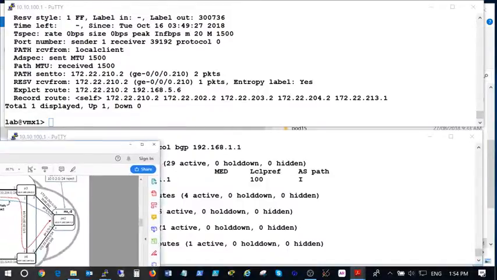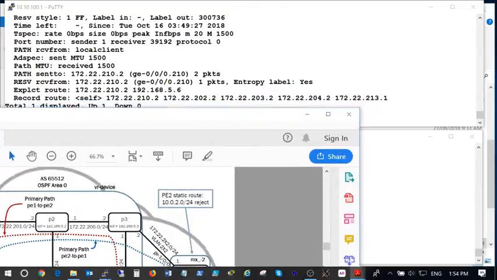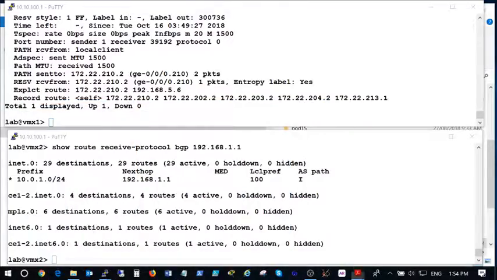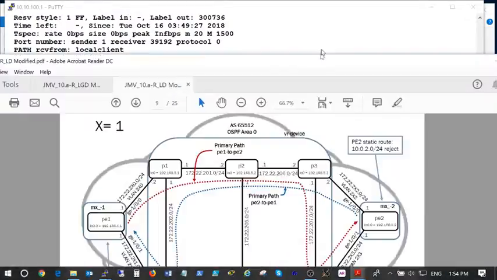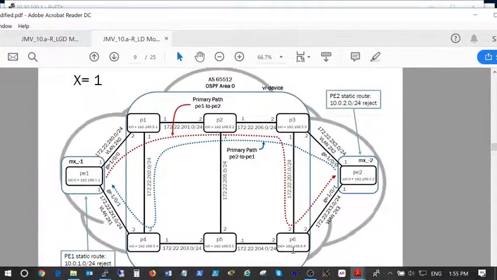So yeah, that was our explicit route object there, which is 172.222.10.2, 192.168.5.6. That's exactly what we told it to do, and that's exactly what it's doing. 5.6 down the bottom.